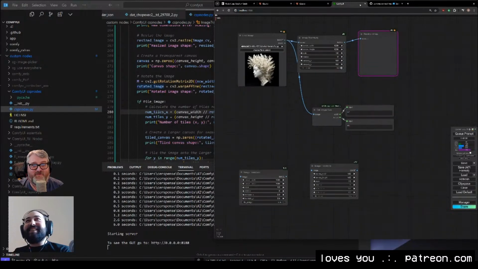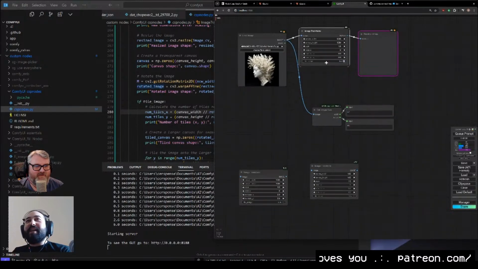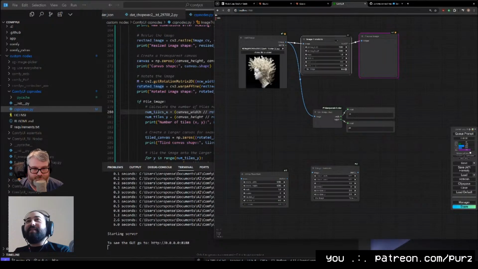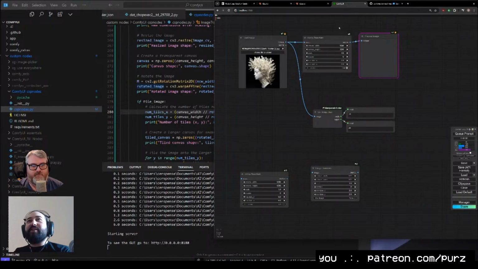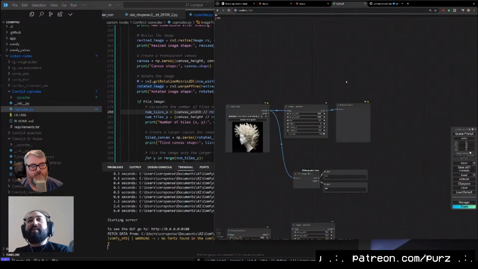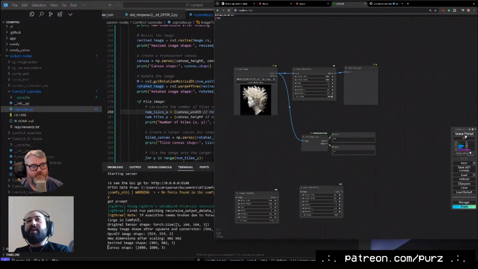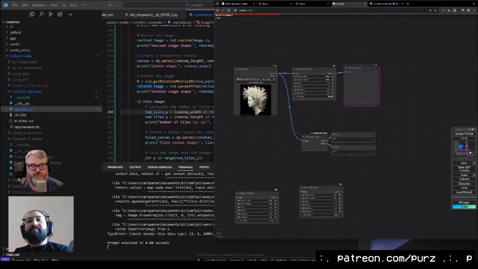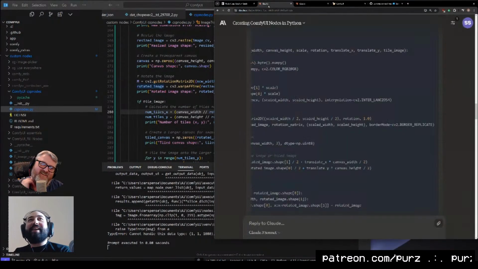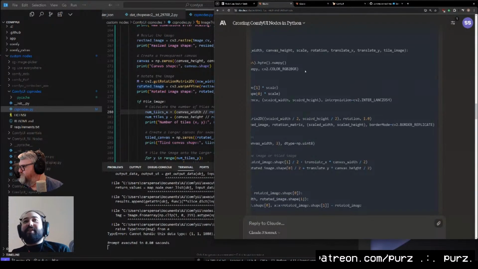I know. So let's see. Maybe if we can't do the tile, we'll do the stretch. If that doesn't work, we'll revert to the one that at least doesn't have tile, and then we'll just add stretch, because the stretch is a bit more useful for outpainting.